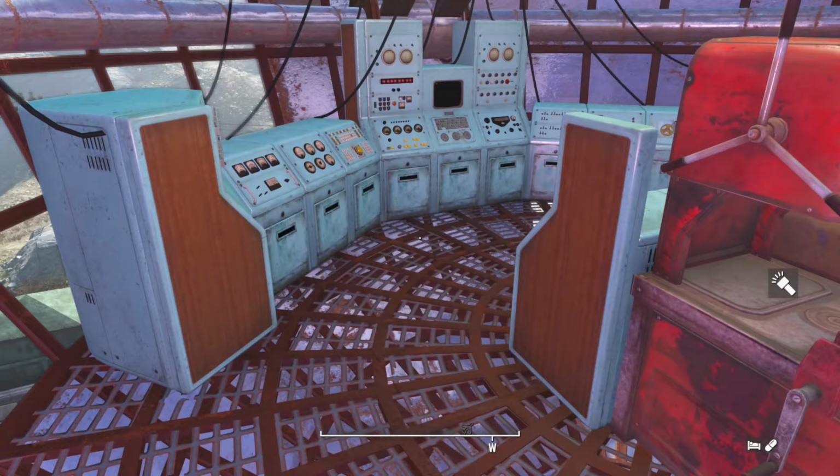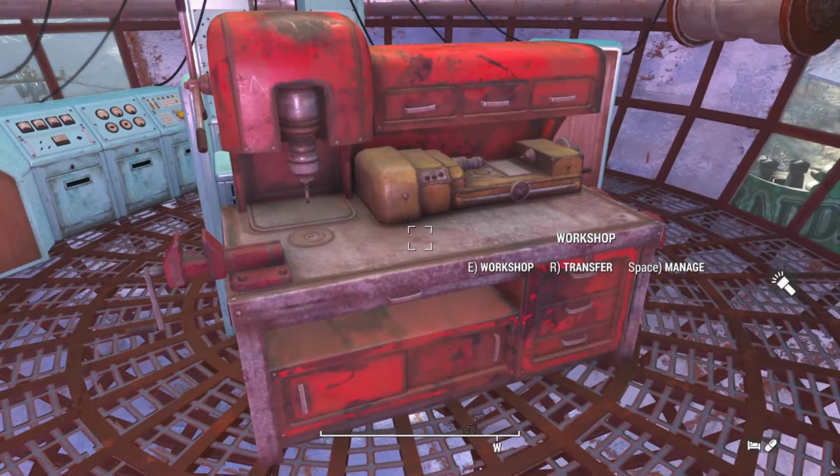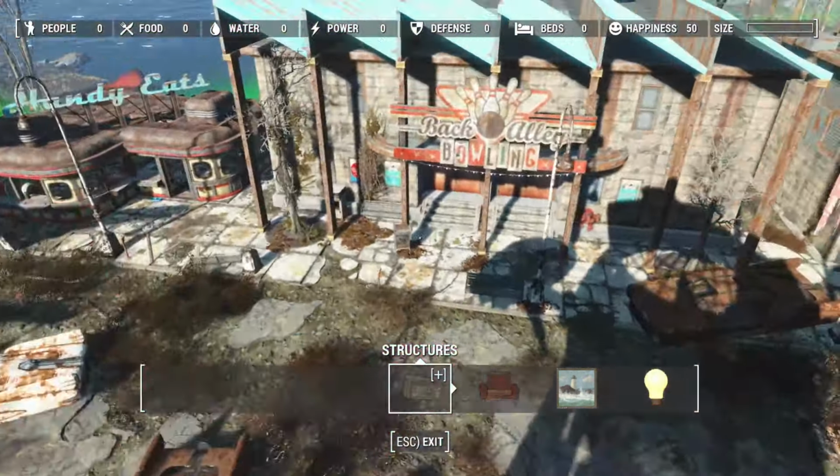The mod name we are using today is General Atomics Galleria Settlement Mod, which I will put in the description down below. And the workbench is right behind me, up in the tower where the director robot would have been, except he met with an unfortunate accident and went missing. So without further ado, let's get cleaning.